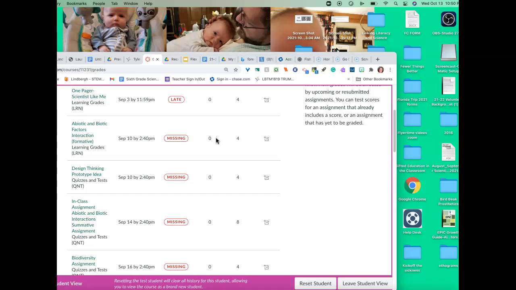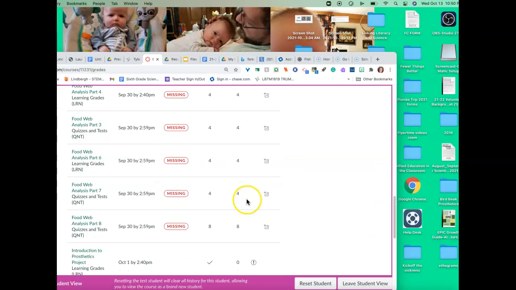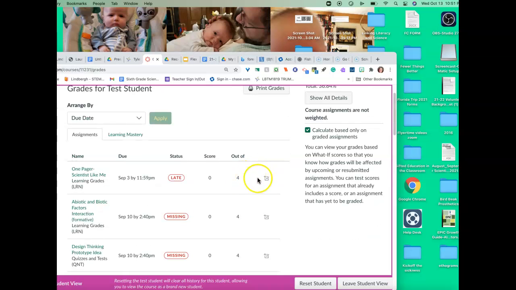So if it's a 0, it means they probably haven't turned it in, or it could be that they turned in the wrong thing, and there's always going to be a comment there that tells them that. When there is a comment, there will be a little speech bubble looking thing next to it. This is a test student, so there are no comments right now. That means there's feedback, so you can click on it and it'll tell you why they didn't get a perfect score and how to fix it. So it's feedback on how to resubmit.